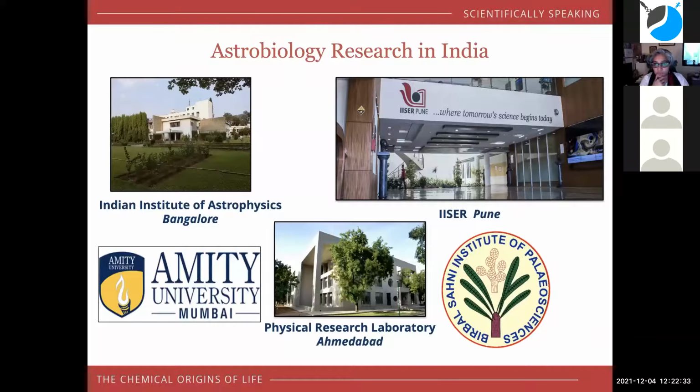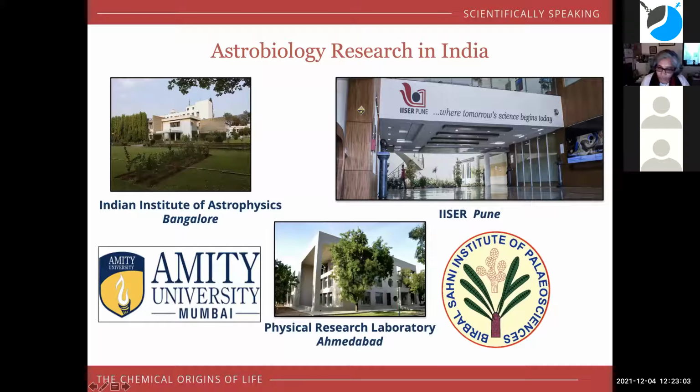And just to give you a flavor of where interesting astrobiology research happens in the country, of course, at ISER Pune, but you have other players too. You have Birbal Sahni Institute of Paleosciences, where there are a lot of paleontologists trying to understand the paleontological angle. And there's a bunch of groups there that are also trying to understand some of the extreme life, cellular life that came about on the early Earth. Then you have colleagues from Indian Institute of Astrophysics who work on some of the astrophysical aspects.